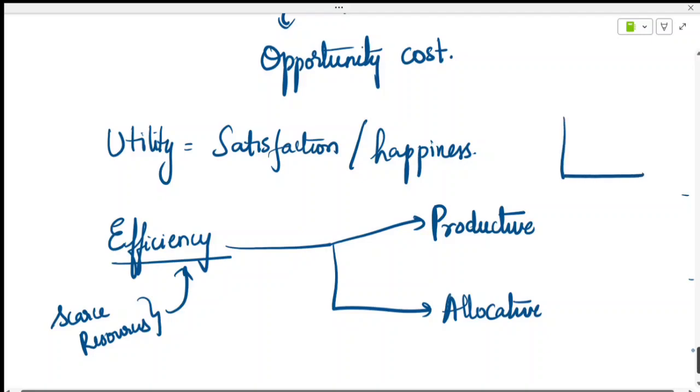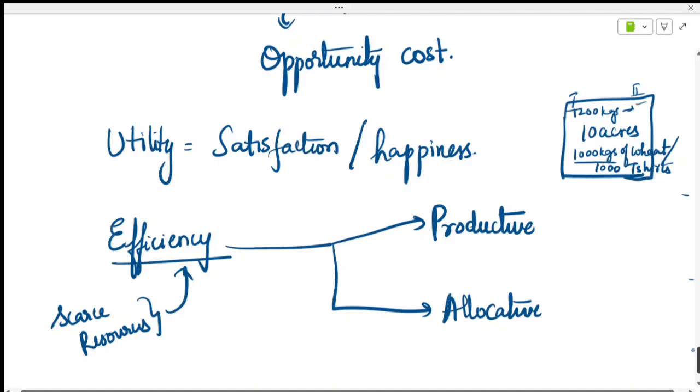For example, I have 10 acres of land and its capacity is to produce 1000 kgs of wheat or 1000 t-shirts. Think that I have chosen to produce wheat. In the first year, I used more fertilizers, and I got 1200 kgs of wheat. Then in the second year also, I thought there is more demand for wheat in the market, so the second year also I used fertilizers. What happened is the land has degraded and the yield has reduced to 800 kgs.